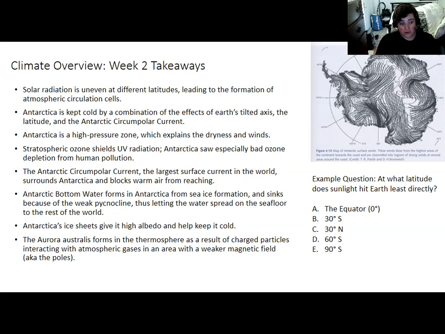And in terms of atmospheric circulation, you have air falling around the South Pole as well as the North Pole. And that creates a high pressure zone. And in a high pressure zone, you usually have dry air falling because the moisture in the air has been lost wherever the air in that atmospheric circulation cell was rising.